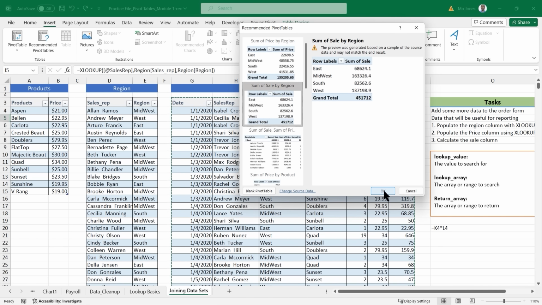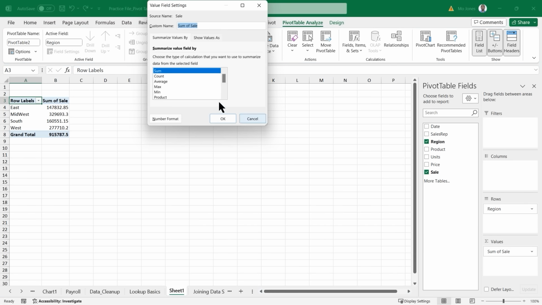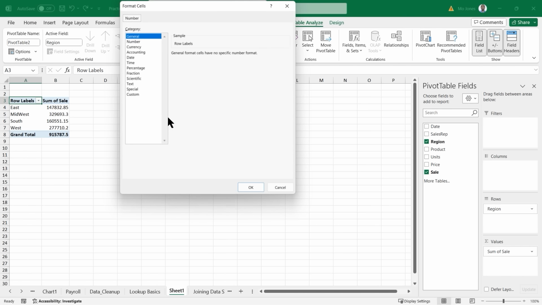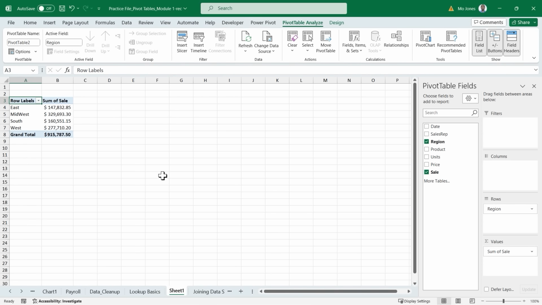I'll go ahead and grab that one. I'll press OK. Here's my pivot table showing my sales by region as well. Again, we'll just give this the accounting format. And we're good to go.